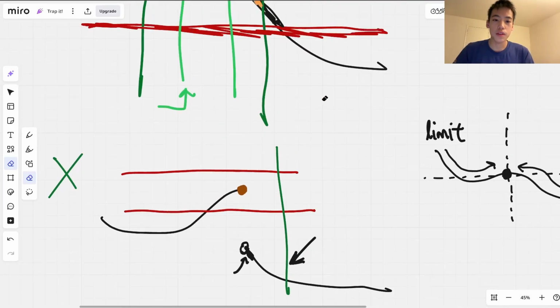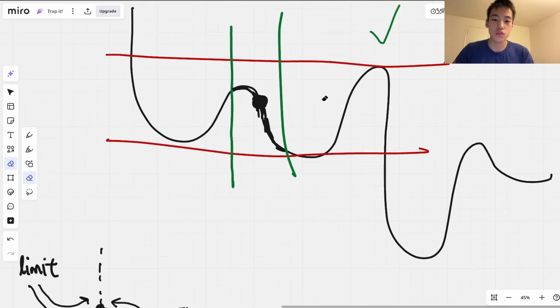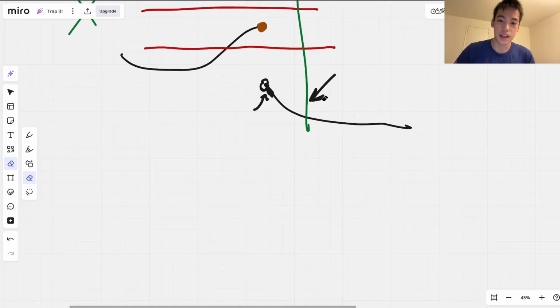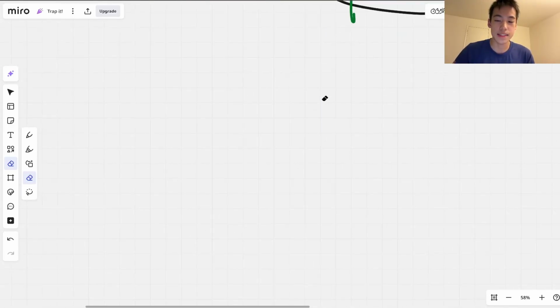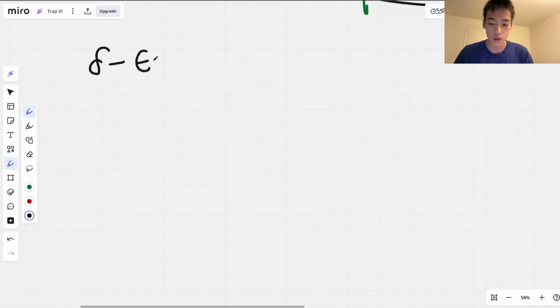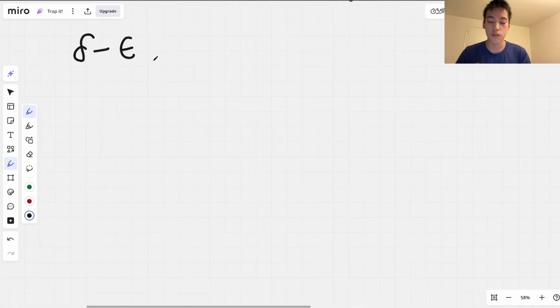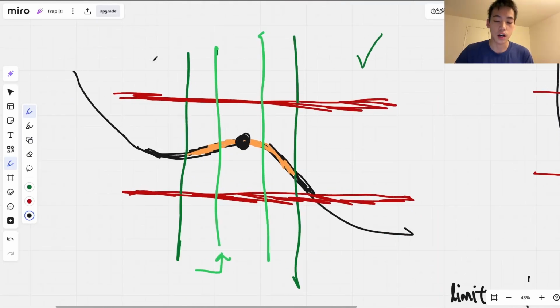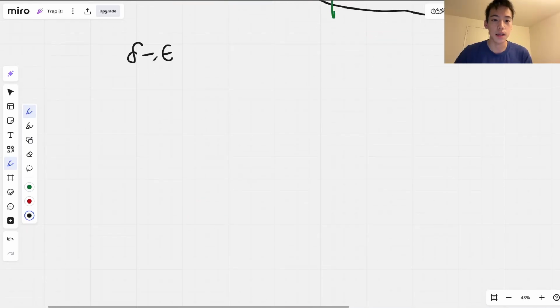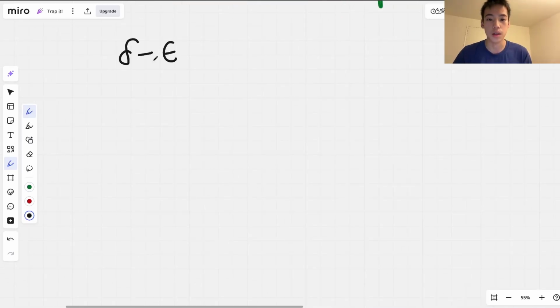So where does our intuition come into play in trying to trap the function? This is where the delta-epsilon definition of a limit comes in. And so this is what it really means to approach a value of a function. This is not typically covered in calculus class, but this trapping game, which hopefully will give you intuition, is really what the delta-epsilon definition of a limit means.